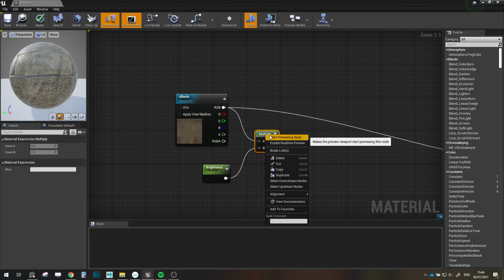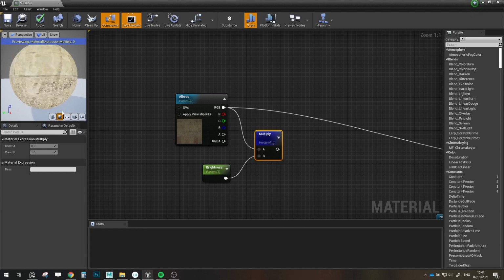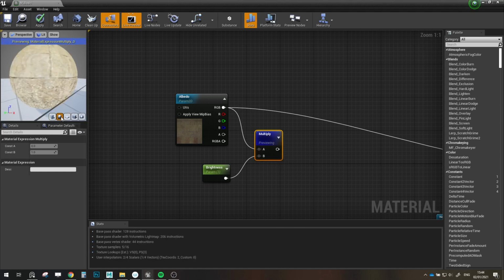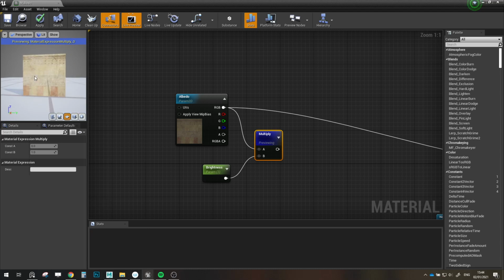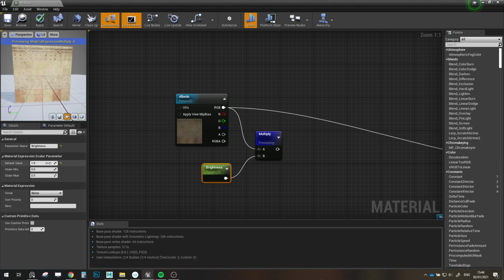See if I can preview what this does. Here you can see it. So here's our texture. If we make this like 0.5, it should become darker. Or 0.1. Yeah, so it's darker. And one issue, if you want to make it brighter, you have to go above 1.